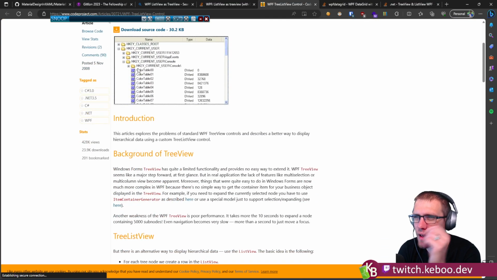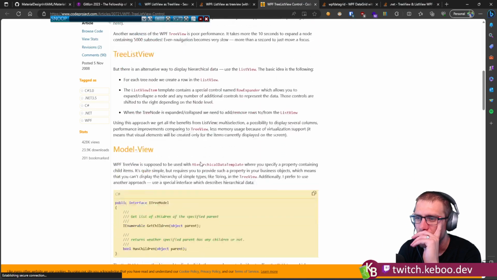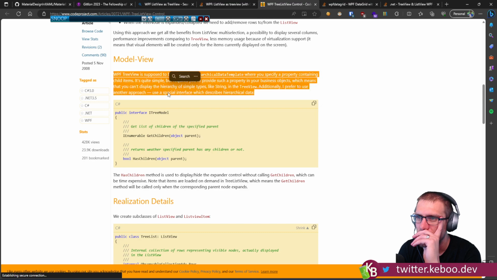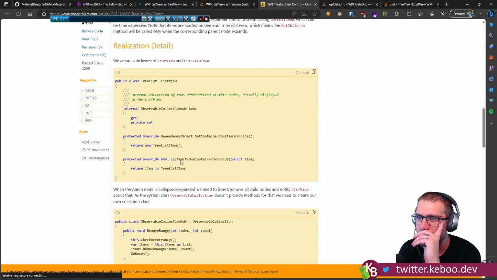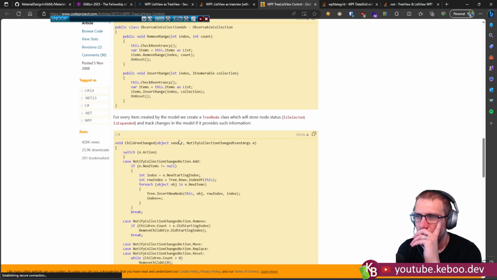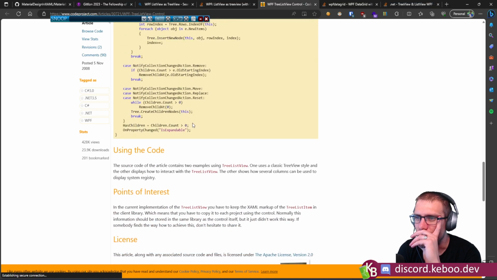Yeah, this is one that I've seen before. This is effectively the same thing. Because this is kind of the idea, is we derive from TreeView, we override the container, tree list item, we do our own collection. Let's see, insert add, doing the needful there.